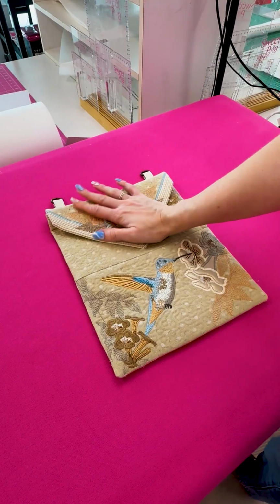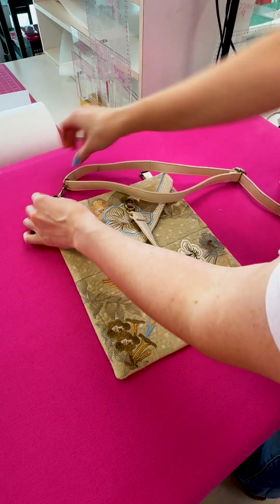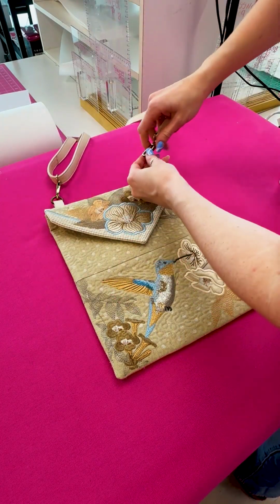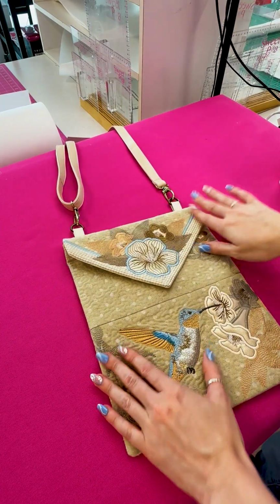Finally, attach your chosen strap to the loops or D-rings, and there you have it. Your fantastic hummingbird hanger shake up to a shoulder bag is complete.